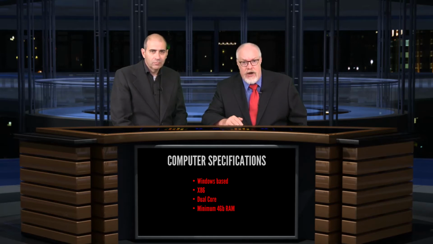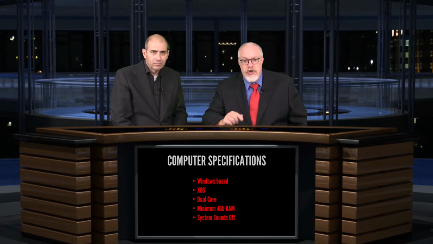Let's talk specifications. What specifications should our broadcast computer have? Well, first, we strongly recommend a Windows-based computer. Of course, a Mac will also work. However, the best broadcasting software is written for Windows, and many broadcast options are not available with a Mac. Your machine should be an x86, at least dual-core, with 4 gigabytes of RAM. Remember that encoding and transcoding from one format to another take up a lot of memory, and you don't want the machine to freeze while it's on the air.